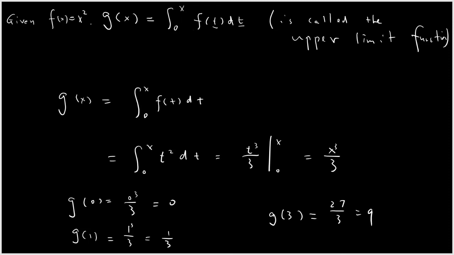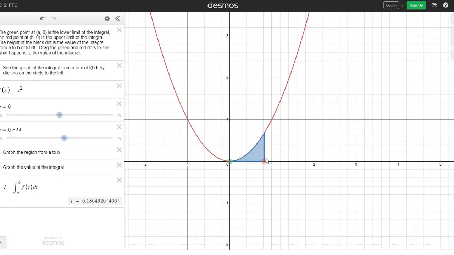Geometrically, the value of the function g at any x value, you look at the mouse cursor. Now let's say that's x value. The value of the function g at any x value is defined as the area under the graph of x squared from 0 to x. The variable is the upper limit, the red dot. This value can be changed.